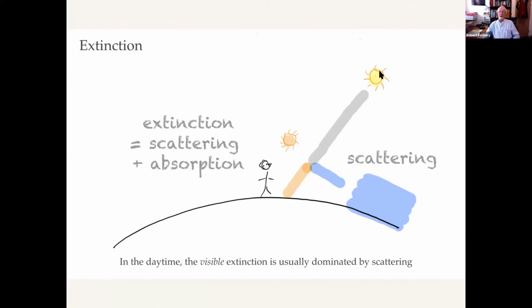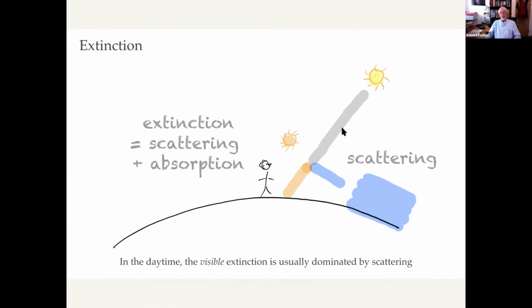So here you see the sun outside the atmosphere. It's shining down onto the Earth's atmosphere. Some of the light is getting scattered to make the blue sky. Some of the light is getting absorbed to make the light a different color. And if we're standing here looking up at the sky, we see a sun which is a little bit redder than the sun that the astronaut would see from space, because it's had a lot of the blue light scattered out of the beam. As you look lower and as the sun sinks lower and lower in the sky, you get more and more scattering, you get more and more absorption, and so this sun gets redder and redder as it approaches the sunset.